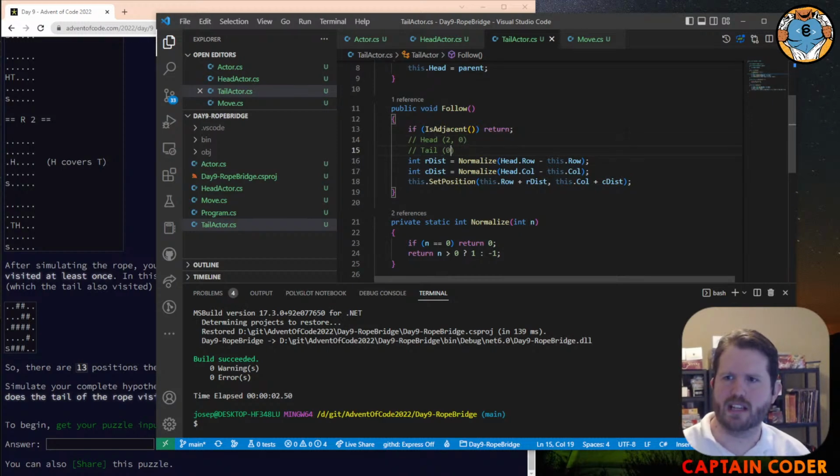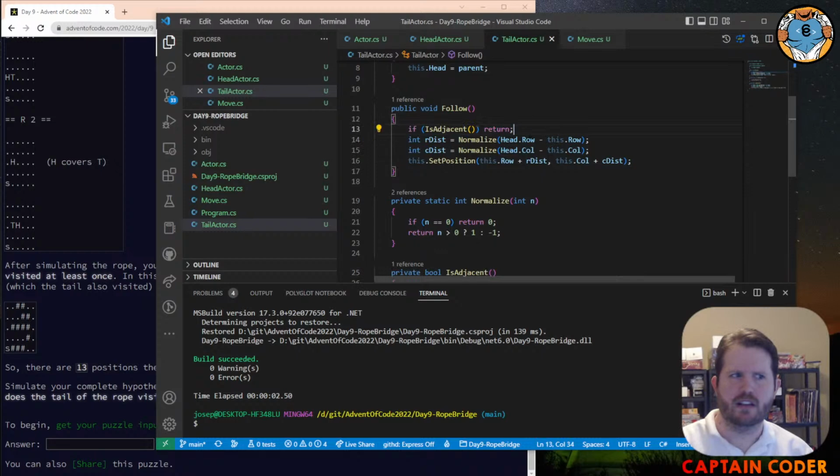Tail was at position 0, 0. So the head just moved up and the tail needs to move towards it. Our distance would be head 2 minus this, which gets 2. So that'd be positive. If our head was below us, we'd be negative 2. So we have to move up 1. What about for column? If our column was 2, same thing. We need to increase by 1. Otherwise, we need to decrease 1. Okay, so we have here the set position for our follow.